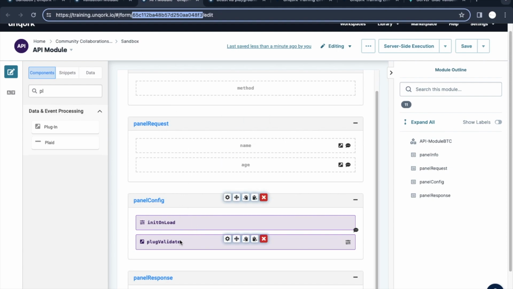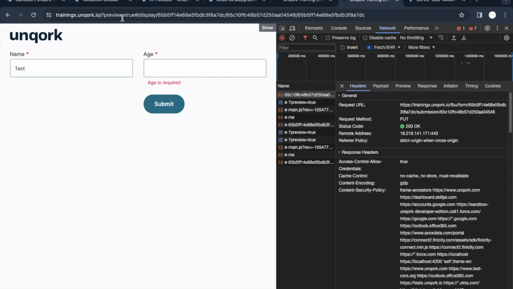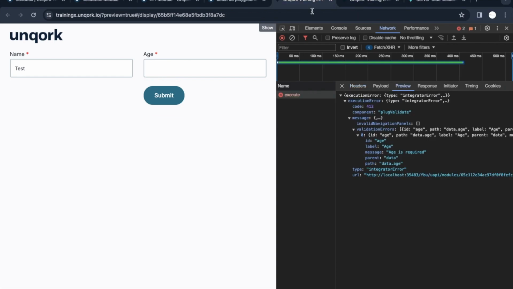So that error is coming on this plug validate. In the preview, we can see the component is plug validate, which means this plugin validate module errored out, and this is the error. The type is integration error, and we are able to see this on the client side also as a response.